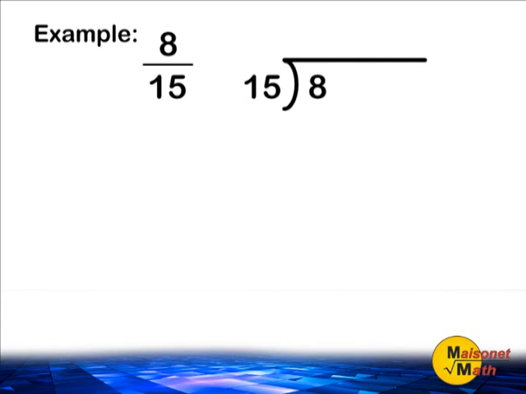We start by writing the numerator inside the division sign, and the denominator on the outside. So now we have the problem 8 divided by 15. Next, we add our two decimals, and then we add our zero inside the division sign. Next, we see how many groups of 15 can be divided into 80, and we can fit 5 groups of 15 into 80, which is 75. Next, we find the difference of 80 and 75, and that is 5.